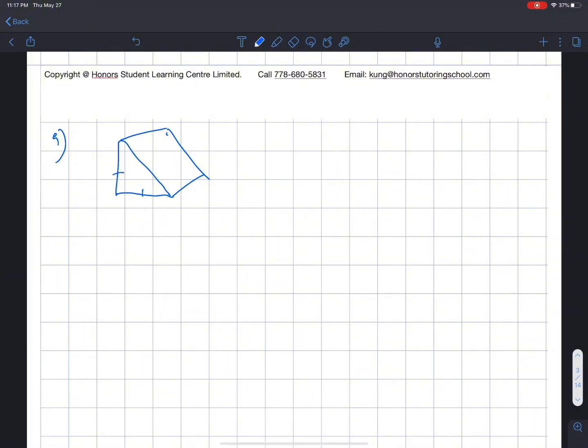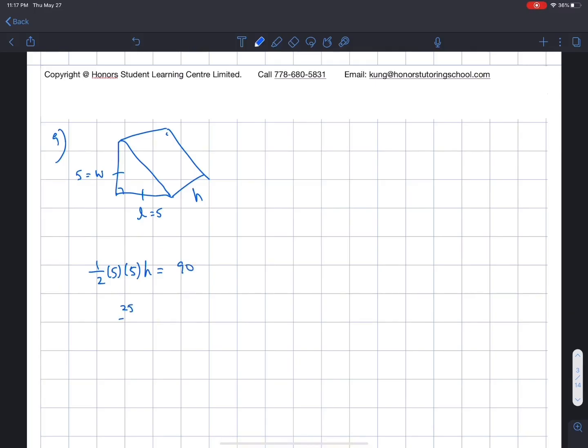So first of all, we should take notice that the width and the length are actually the same because we see these little indication here. So if the width is 5, then the length must also be 5. So we just don't know what the height is. We were told that the volume is 1/2 times the length is 5, and times the width is also 5, times the height, equals to 90.